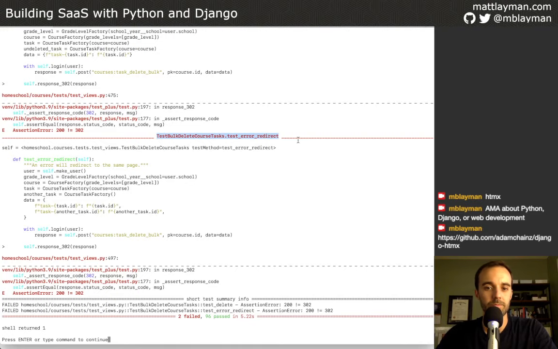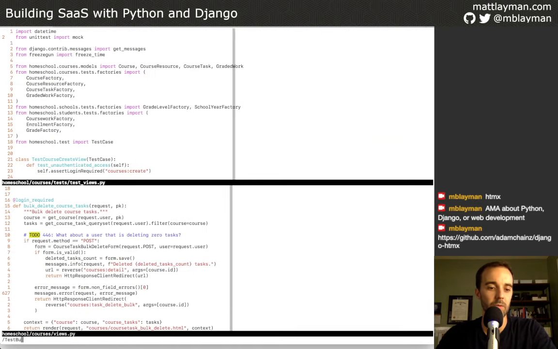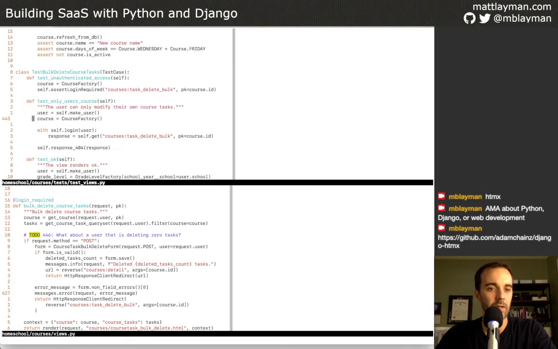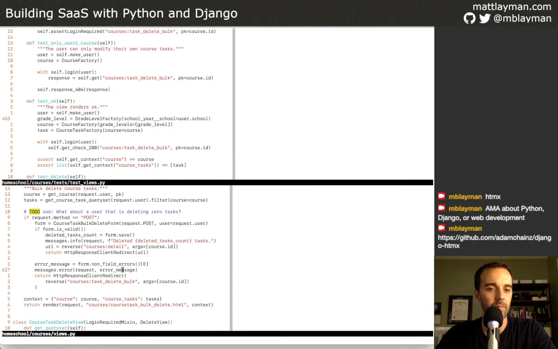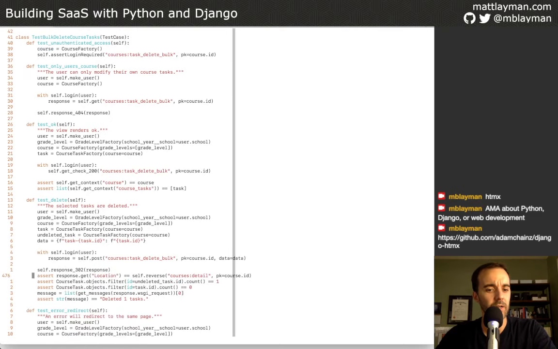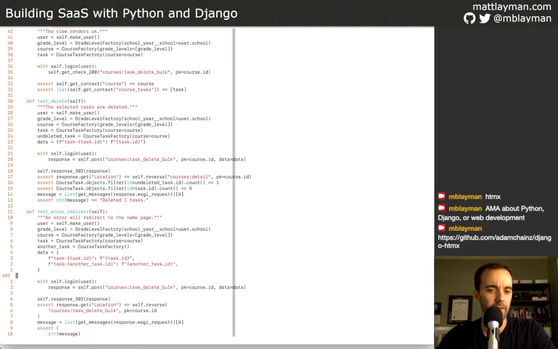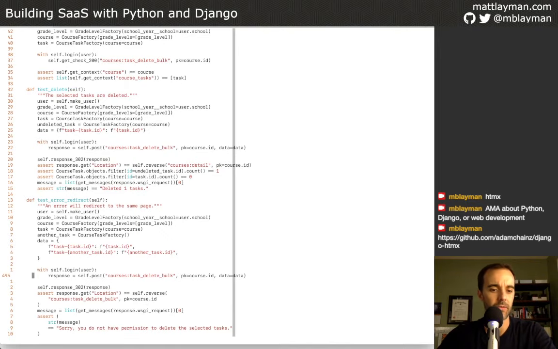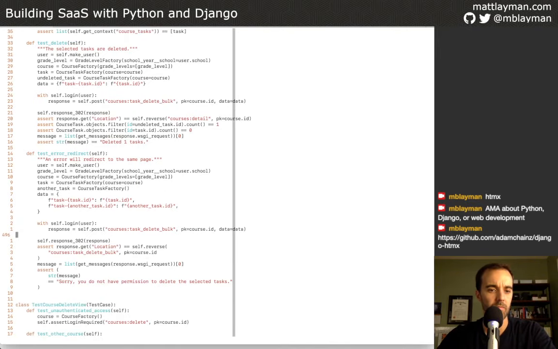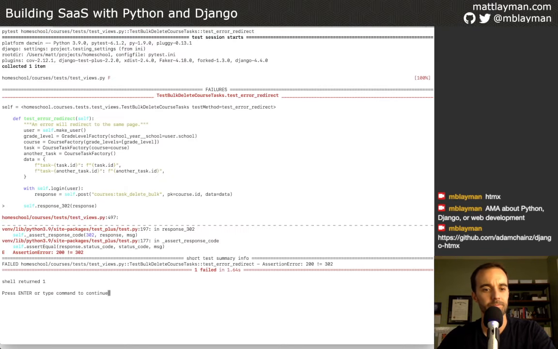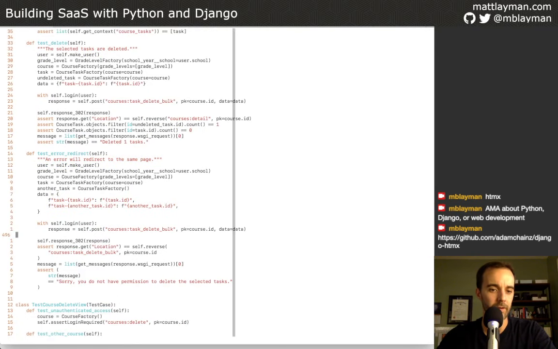All right, test error redirect. Well, that's pretty cool. To test bulk, go to the delete, and we should be able to go. We're done with this little chunk of code for now, and we need to check the redirect. Is there more than one failing here? So this definitely should fail. That's one of them, but there were two. What was the other one? Oh, we'll worry about one thing at a time.